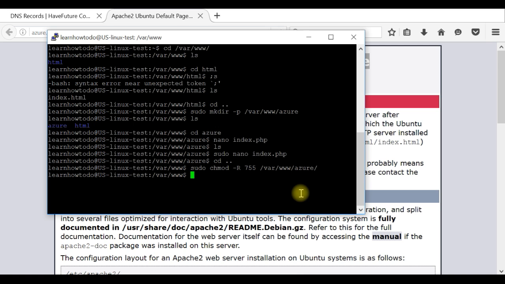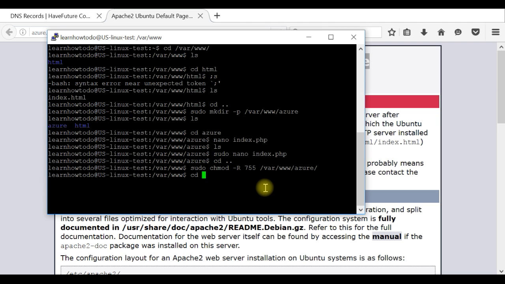So now the web server can read from this website. The index.php has been created. Now we will go to the place to show Apache that it will have a new virtual web server.